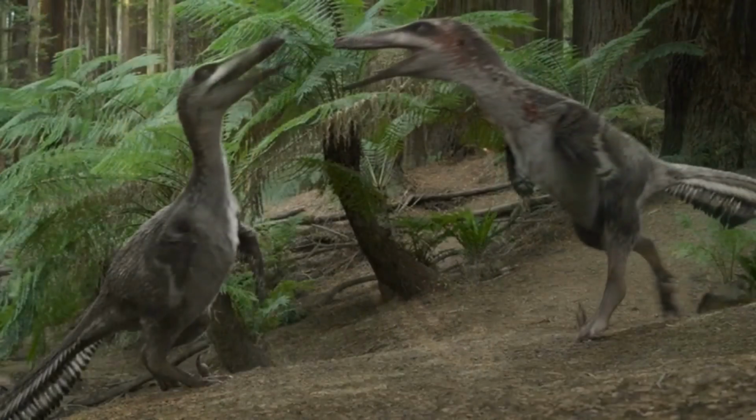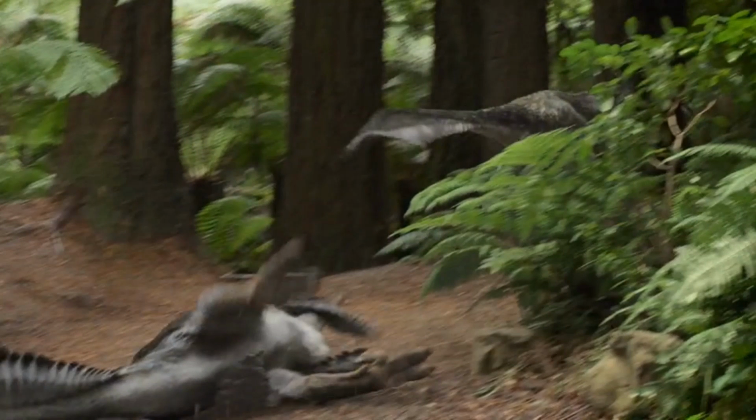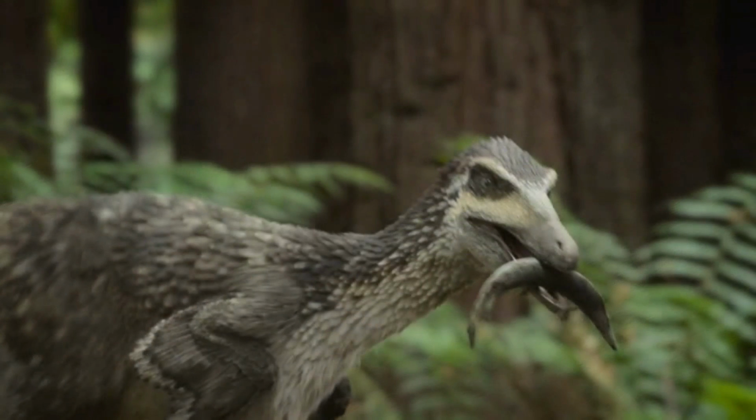So he waits until two adults fight, and they hope that one of them has left a fish. So these ones in particular have left a fish, and he moves in to collect his prize, only narrowly escaping the adult that returns. So he gets a well-deserved meal for this cunning hunter. Yeah, using those smarts.